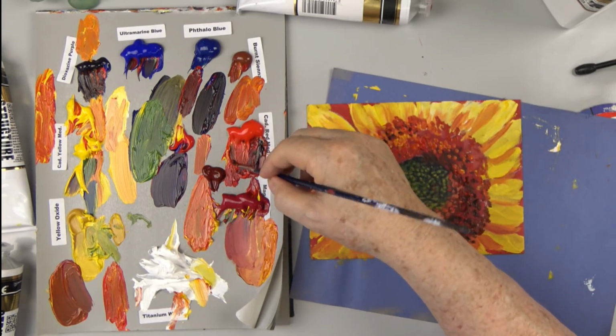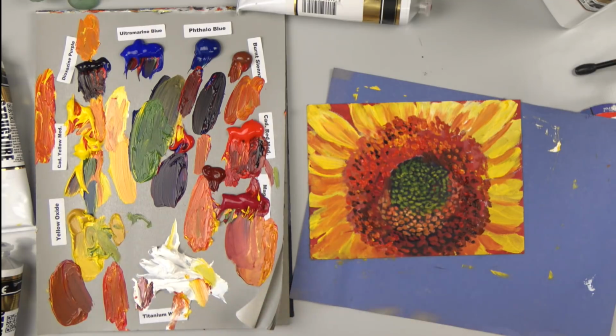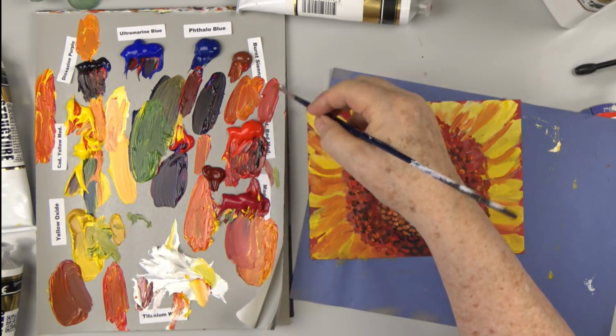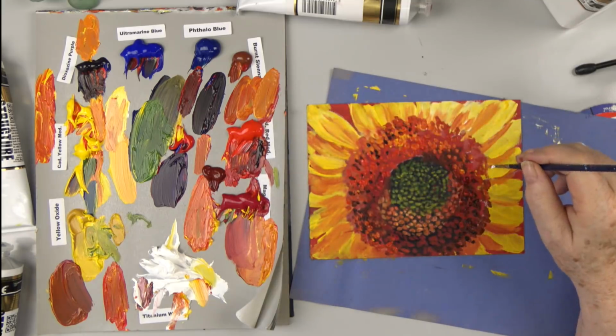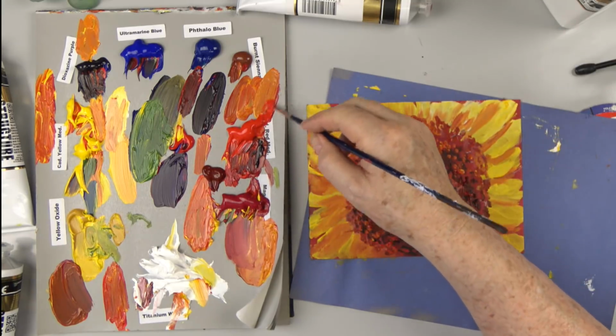But I want to come out here with some orange, and let's try Cad Red Medium and white. I think I probably should rinse the brush, but I didn't. But here, Cad Red Medium, white and yellow. Great example of different oranges, isn't it? Let's come over this way.